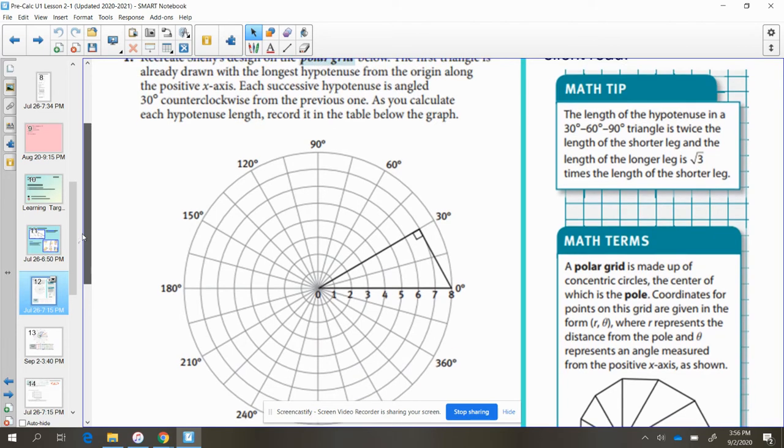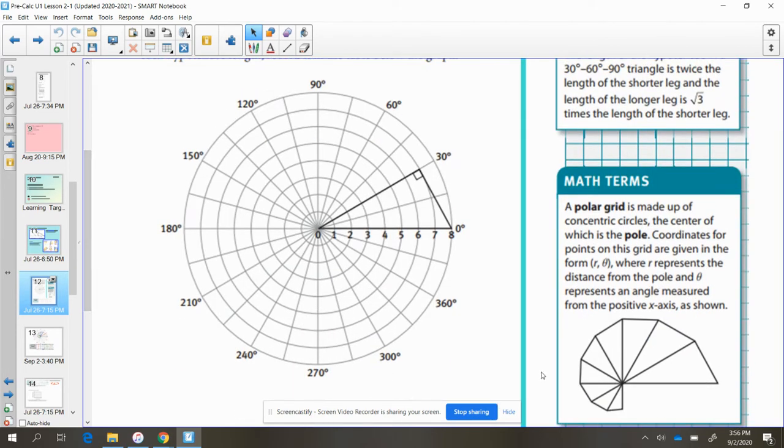So notice here we have Shelley's seashells, and we're making this lovely spiralized pattern on a polar grid. Now, I love that they put the math term here, polar grid. You don't need to know what a polar grid is, honestly, until Unit 5B. So you got some time. But notice this is just a different kind of grid, like we have a coordinate plane. Here's our polar grid. So what you will see here is an initial lovely triangle, right triangle specifically.